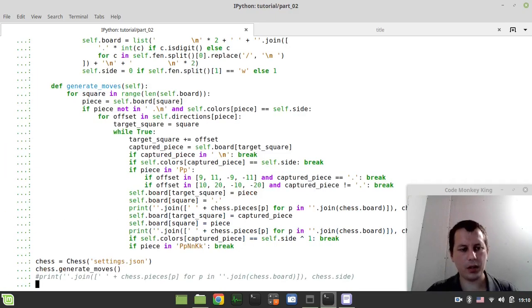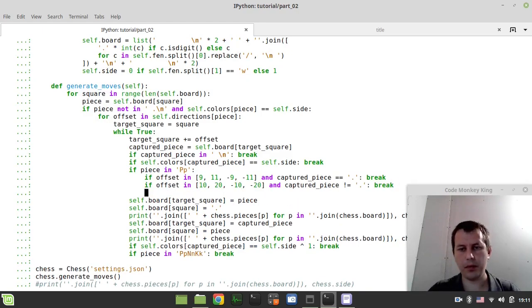Okay, great. Now let's prevent pawns from jumping over pieces. So we can say the following. If piece is equal to white pawn and offset is equal to minus 20, because pawns are going forwards and it negates the offset.